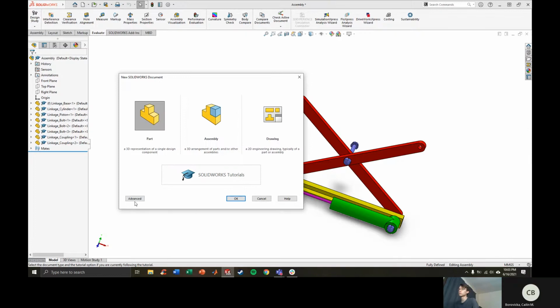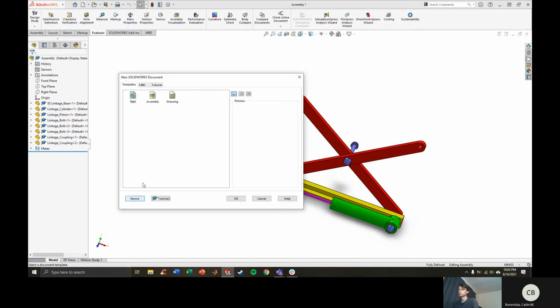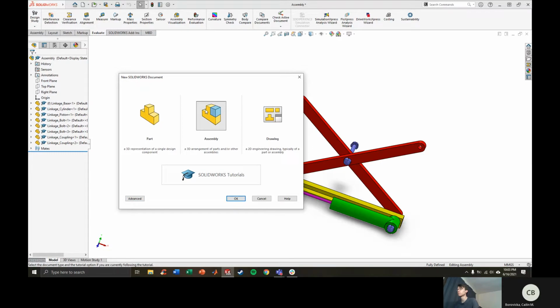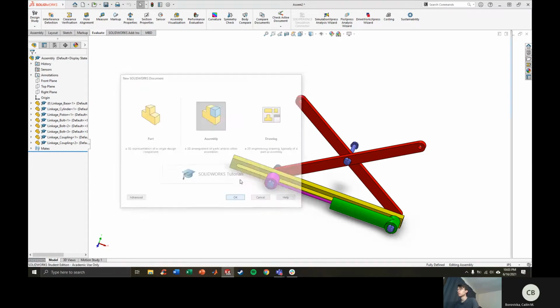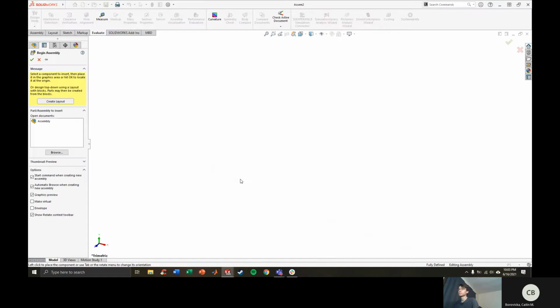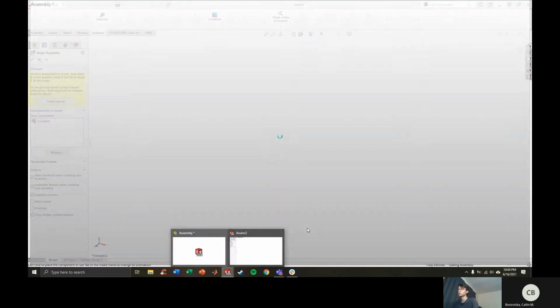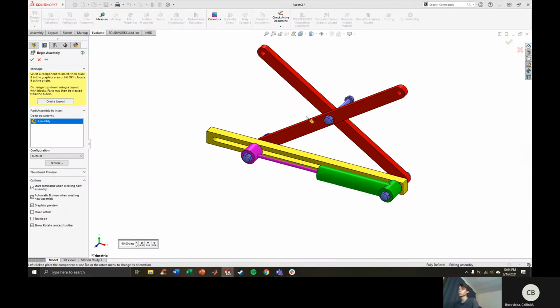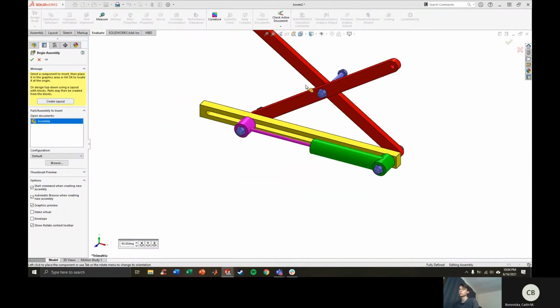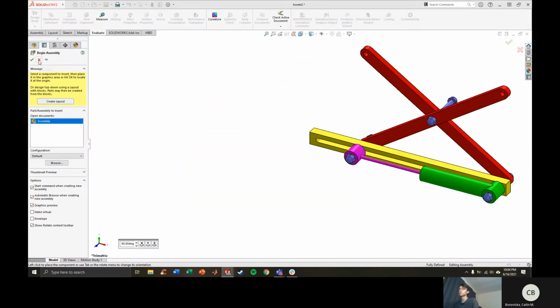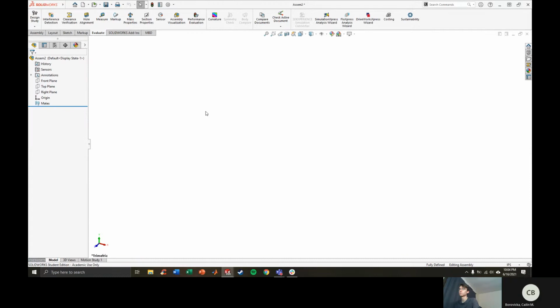and this dialog will pop up. It might look like this, in which case you can click Assembly or just change it back to Novice, but click on Assembly and say OK. And it'll bring up this little sidebar, which lets you put in parts that you already have open. So right now I just have that completed file open, so that's all that shows up. I could introduce that into another assembly, but we're not going to do that. We're just going to X out of that.